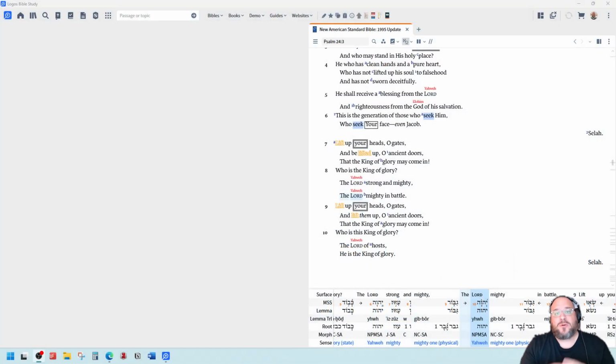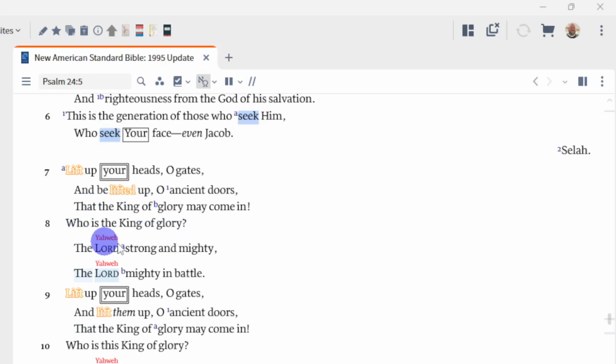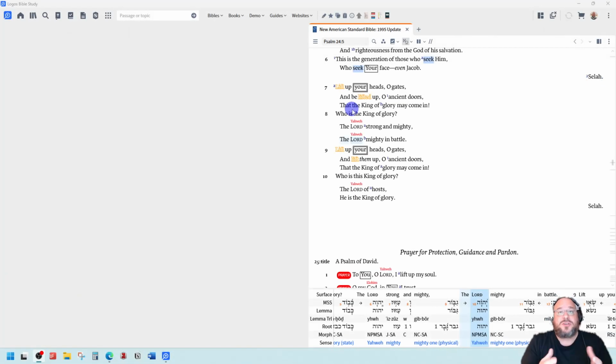In this video, I want to show you a couple things that I think are pretty cool. One is how to use the highlighting palette to create custom highlighting palettes, and then to combine that with a visual filter document. I want to walk you through what I've got here on my screen, where, as you can see, I've got the word Yahweh above the word Lord there, and Elohim above the word God. Down here in verse 8, it says Yahweh, all those sorts of things. So what I want to do is show you how to create words like that.